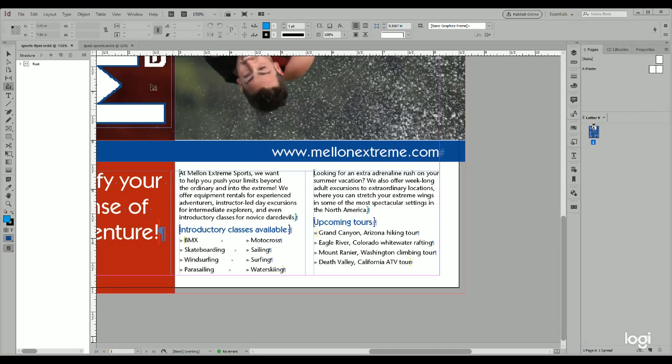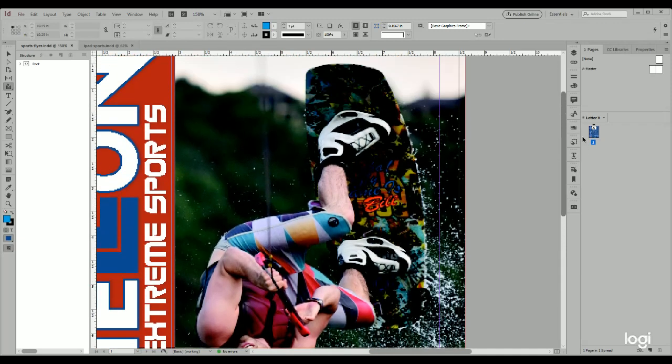Okay, and I'm going to make sure once again that I'm on the content collector tool, which I am, and I'm going to click the text frame with the web address to select it. So when I hover over, I see it kind of blue, so I will click it, and you'll see that in the box down below it put it in. And then I'm going to click the 3-column text frame to select it. So I'm going to go down here, and this is the 3-column one, and I will click it, and I will see that it has also been added down at the bottom. Then I'm going to go to the top portion of this, and I want to make sure that I catch.